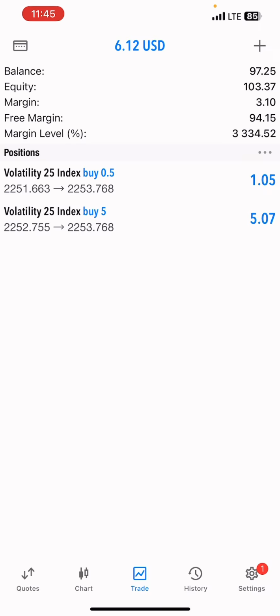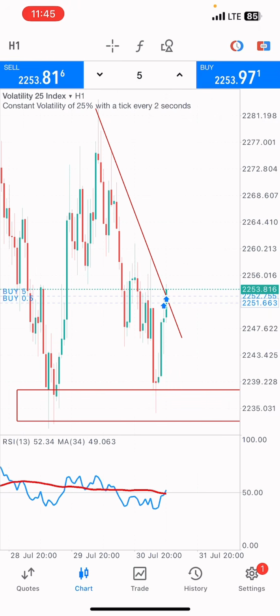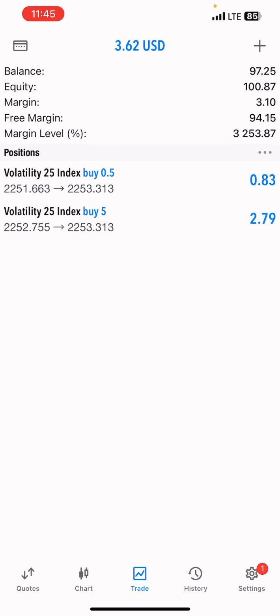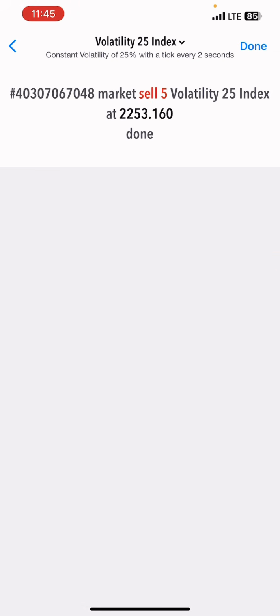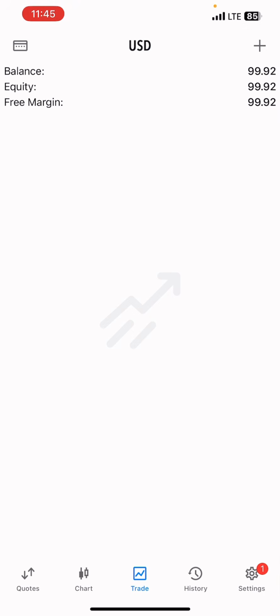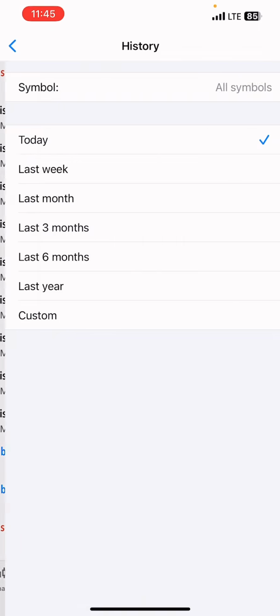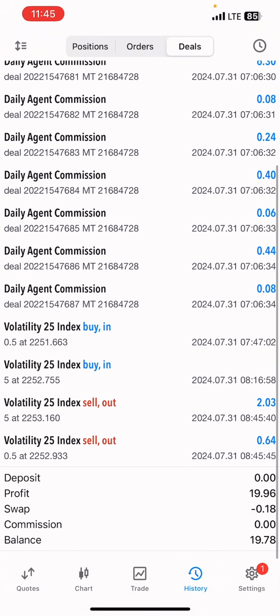All right, this is the trade that I opened. I've even sent this in the signal group. I'm trading multiple accounts. Okay, so this is going to be a buy. I was planning to flip this as high as possible, but what I'll do now is close. Okay, I'll close. And all right, so it's almost closed, like, yeah, $99.92, $100. Okay, so $100. So we have made this one today.